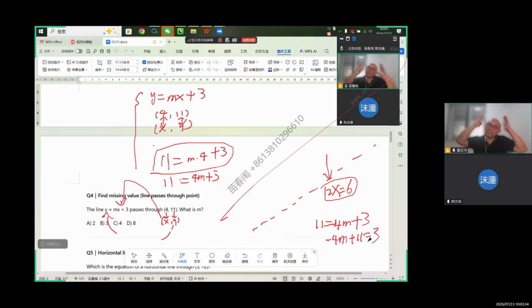And don't I say get the constant on the right? Basically, that's my command. All variables go to the left, all constant numbers go to the right. Does that make sense? It gets you organized, right? So we have negative 4m. So 11 goes to the other side, becoming what? Positive 11 on the left, going to the right side becomes what?